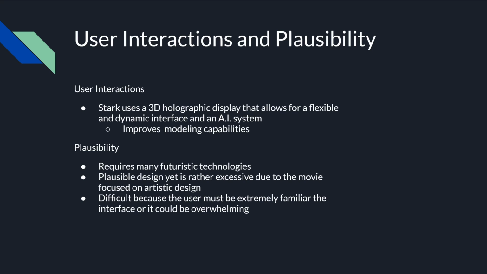However, in terms of AI, we do have formats of AI now, just not to the extent of the movie displays. AI systems such as Google Assistant, Siri, Cortana, and more, while they are known to help with casual day-to-day tasks, the military and other large organizations could largely benefit from the more advanced AI systems like Jarvis. So it does seem plausible to have more advanced AI systems, but society has a tendency to put a limit on that, and we'll talk about that more later on.